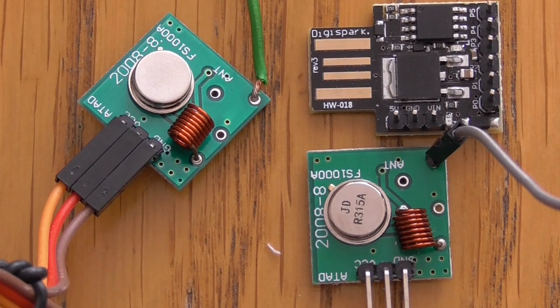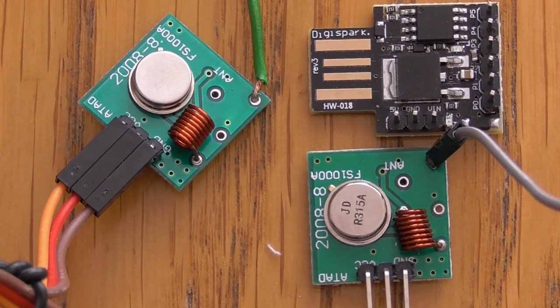Hello guys, Adam here. Today's video is for those who are not so familiar with the GCC AVR environment, the one that I'm using to program the chips in C language.